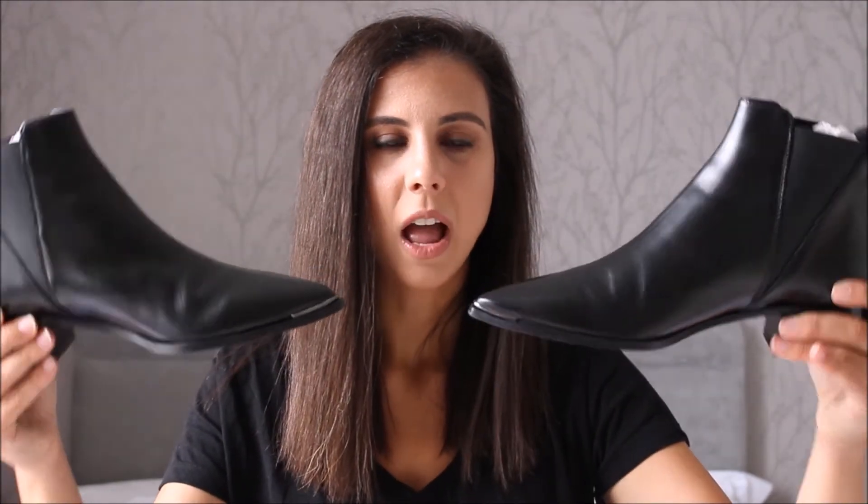I really needed a pair of ankle boots. I have a pair of Acne pistol boots, I think for five years now, which a really good friend of mine, back in the day, used to work at Liberties. Because she was a Liberties staff member she used to have 30% off, and I begged her whether she could use her discount and buy me a pair of Acne boots. I tried the boots on, knew the exact colour and size I wanted, and she bought them for me. I have worn my Acne pistol boots so, so much — they are the most comfy ankle boots I've ever owned. I've re-heeled them and re-soled them, but they're still going strong. So I knew that a pair of Acne boots are so comfortable, and they're worth every single penny.